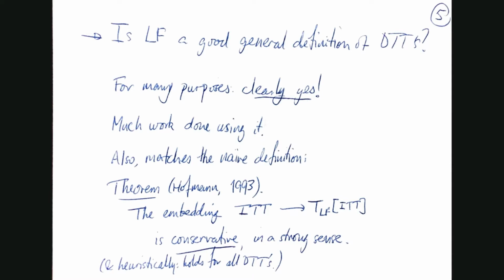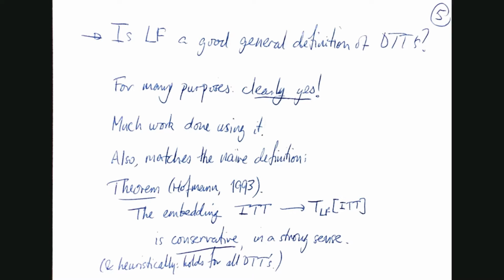And this is nothing special about ITT. This holds, again, for all the other variant type theories that we could look at. This proof heuristically extends to all of the other variations we tend to study. And so this justifies that the logical framework presentation is a good alternative way to look at any individual type theory. And its big advantage over the individual ones is that it gives a general definition of a wide class of type theories that you can present in this way.